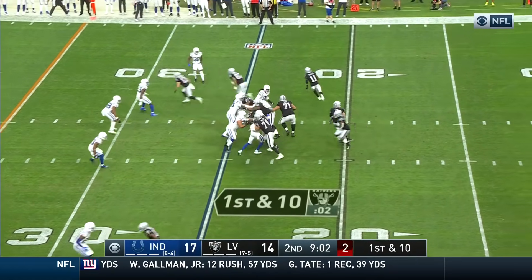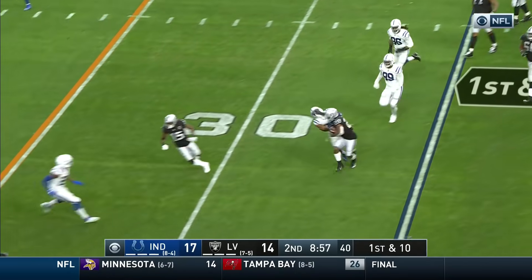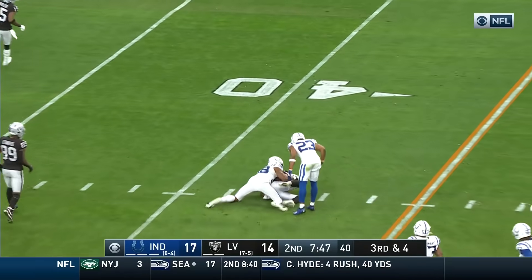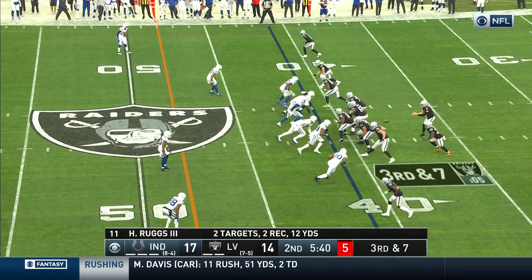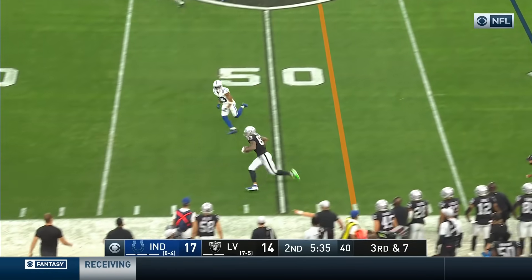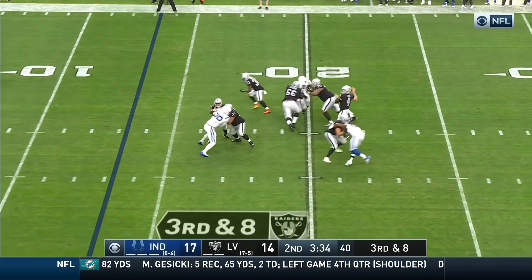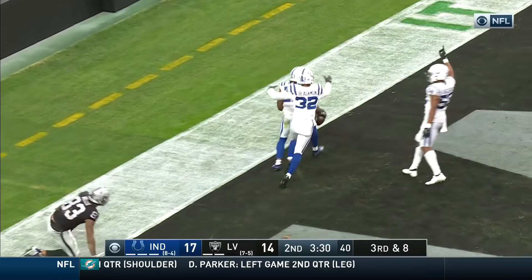DeForest Buckner made mention of it — it's not as if they've made huge adjustments. The toss by Carr — he's about to go down and he gets rid of it. Carr fires and it is caught. Greg Williams, defensive coordinator of the Jets, was fired on Monday. Connection made with Waller — Stephon down the sideline — Derek Carr really wants that as part of his game. We saw that against the Jets last week. Third and eight — Carr looking for it all — the rainbow — scared for the interception.